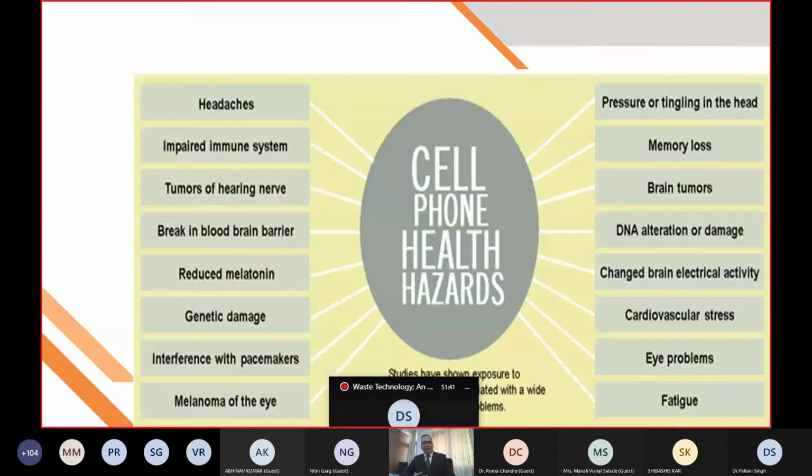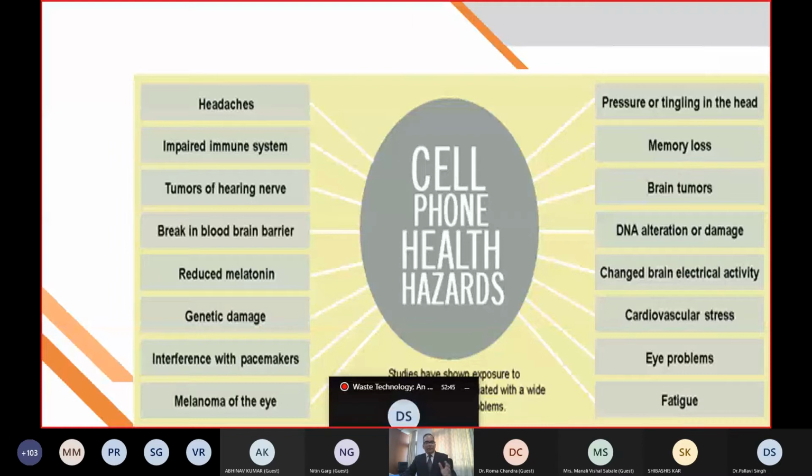Definitely it will interfere with pacemakers, because the pacemaker also works on the electrical information of the heart muscles, Purkinje fibers and all. So they give the signal. As the node is there, information comes from there, and ultimately the pacemaker sends the electrical pulse and ventricular contraction happens. So if the pacemaker is disturbed because of interference from external exposure, definitely the pumping of blood will be disturbed, and if the pumping of blood is disturbed in our body, we will be in trouble.